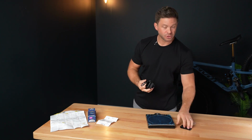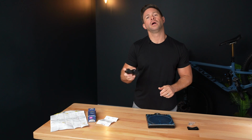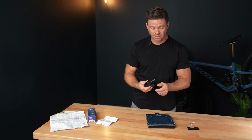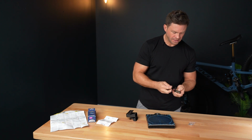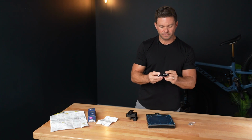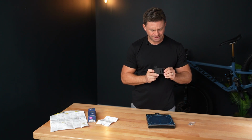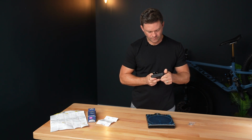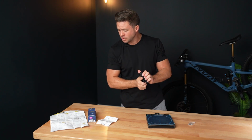Do you really need the rubber strap? No. Oh, it keeps it from making all that noise. That's a lot of noise. So that's what this thing does. I had actually thought initially this was to keep it all folded down. It's to keep it so tight in here. Well, that makes more sense. It's to keep it so tight, no noise. That's pretty smart. Pivot's smart. Pivot really is smart. Okay, that's beefy.